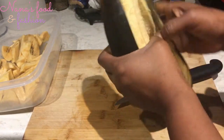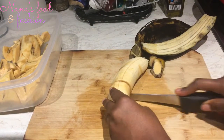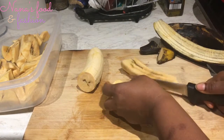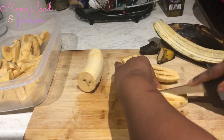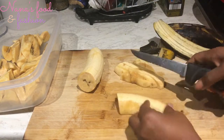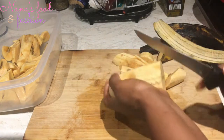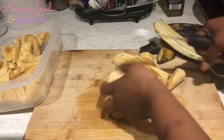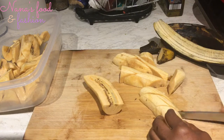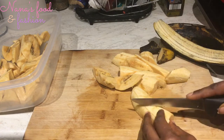I'm just going to show you how to cut this delicious spiced plantain recipe that we normally have in Ghana. So I've taken the peel off, and then I cut them into two like that. Then I divide it into two, and cut it into big chunks like that. I'll do the same thing to this part, and cut it into big chunks. It's the same thing, so it's quite easy to do. And then cut it into two, and then big chunks. The same thing with that, and then cut it into chunks.